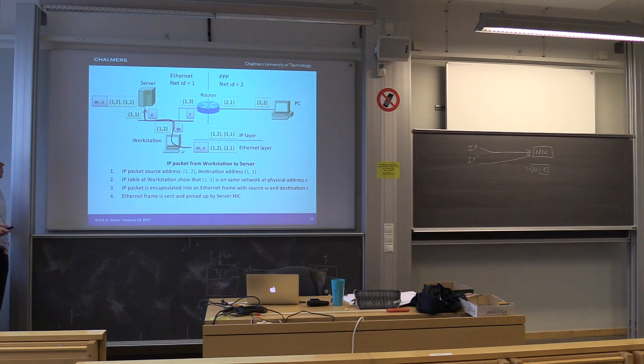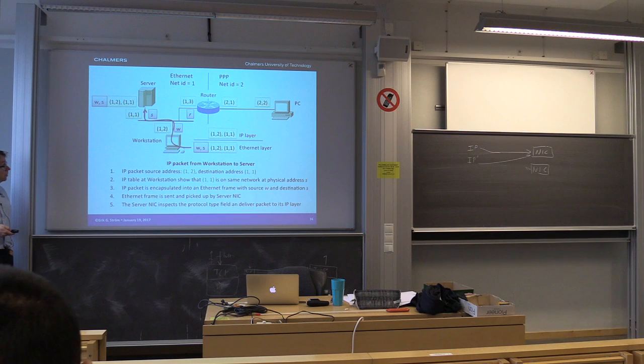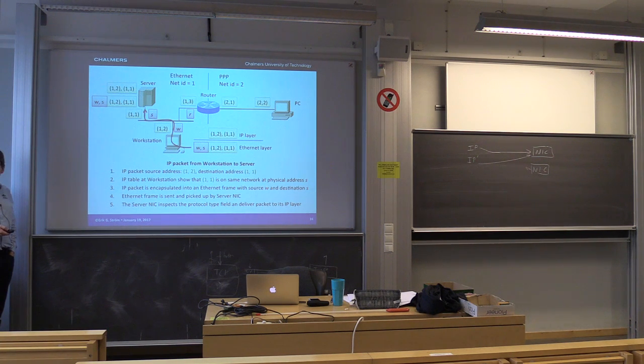So now at the server, the Ethernet layer here has an Ethernet frame, which has the destination and the source. So it sees the source and destination. Okay, and it knows it's S. Okay, so this packet is for me. So what is it? Well, then it looks in this. Oh, it's an IP packet. Okay, then I'll tell my IP layer that I got an IP packet and delivers it up to the IP layer. Yeah, so it's like this.